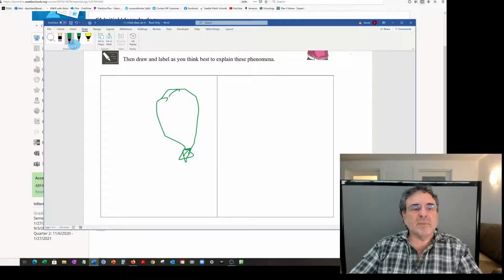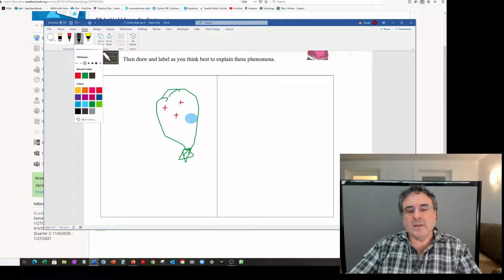I'm thinking about static electricity. Maybe I even want to put something that represents the different charges, or my ideas about different charges. So I'll put some pluses there. I'm just trying to get started. What are my initial ideas?